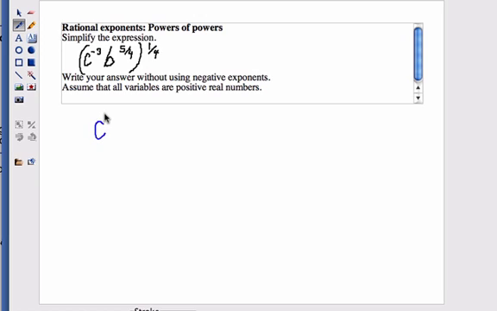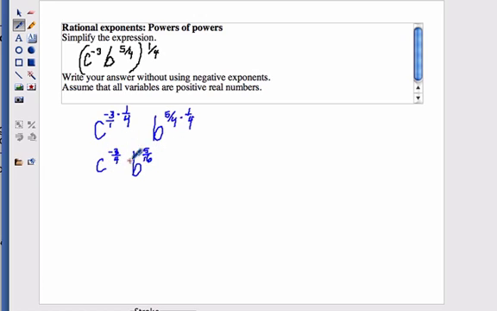And so basically you're taking a -3 and timesing it by 1/4. Remember, that's the shortcut for raising a variable to a higher power. And you do the same thing to both variables. Okay, and so then we're going to simplify that. And so remember, this -3 is like a -3/1. And so you get c to a -3/4 power, and then times b to the 5/16 power.